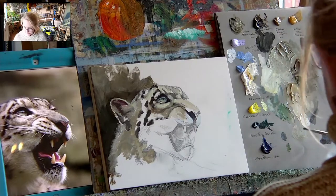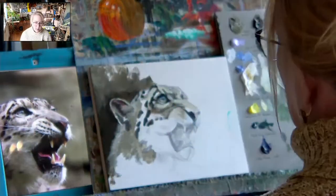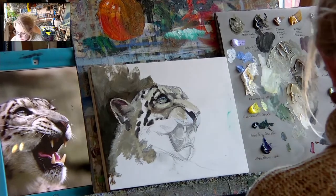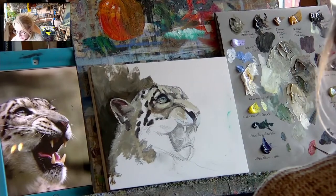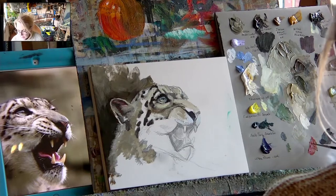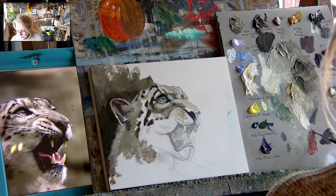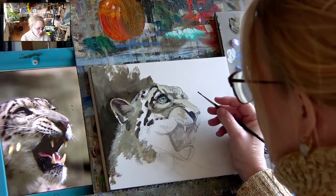Now, the nose leather. I'm going to switch brushes, because it's not a big space. And I know with lions, you can tell a lot about the age of a big cat by the color of its nose leather. I'm taking alizarin crimson and yellow ochre and making it interesting. It almost looks like a burnt sienna, and if you have burnt sienna on your palette, that would probably be fine too. As a matter of fact, I'm going to cool it down just a tiny bit, adding a little of the ultra blue. There we go. And it's nice that I still have this non-painted area for me to rest my wrist on.